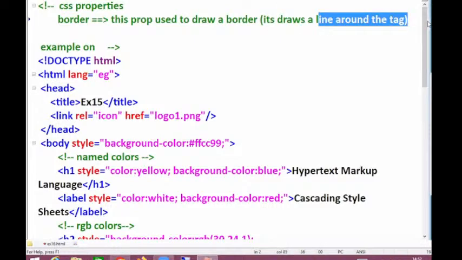How much area is your tag occupying, sir? Around it, one box is going to be drawn like this. Like the boundary line on a cricket ground, one box is drawn around your tag. One line or two lines or three lines. For that much area, one box is drawn like this. So for that, we are going to use this.